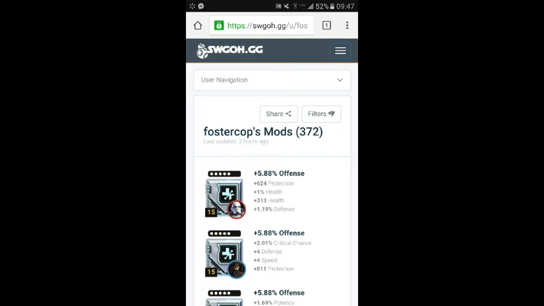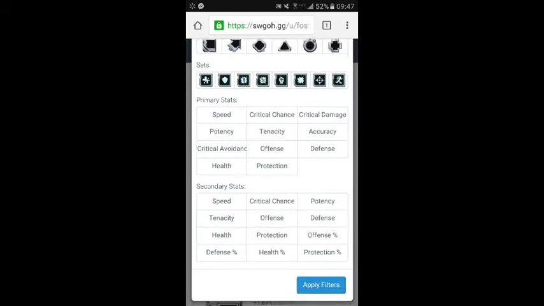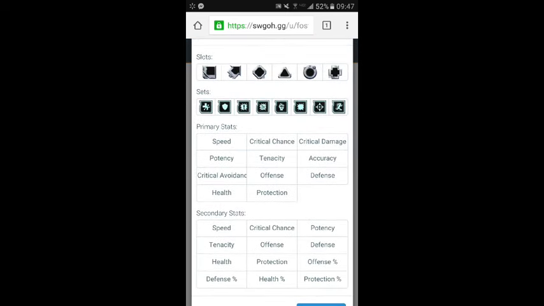Now, the filter system is where this gets literally amazing and insane. Here's your filter system. This is absolutely insane. So now you can literally pick the slot or slots, the set or sets, the primary stat or stats, and the secondary stat or stats that you desire for your character, and you can find that mod and who it's on. So this is pretty awesome.